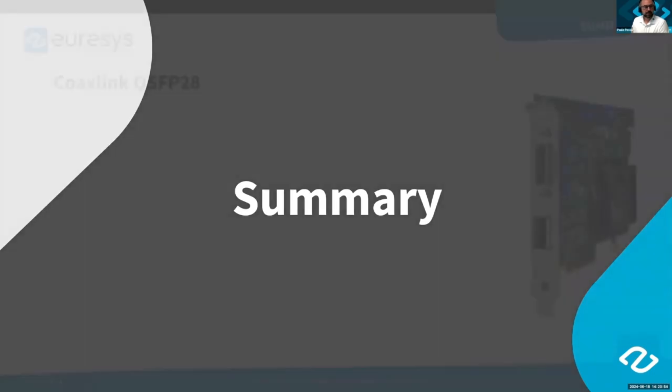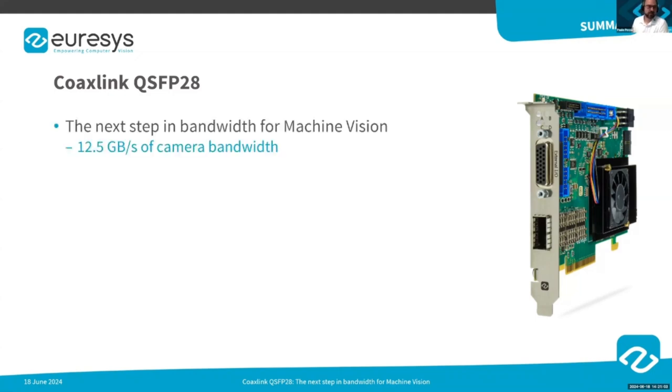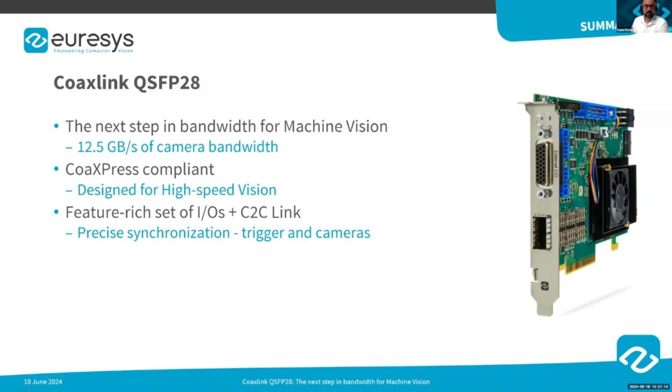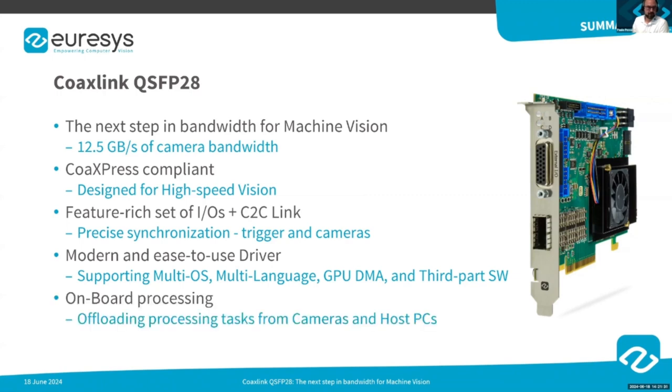To summarize, Coaxlink QSFP28 is the next step in bandwidth for high-speed machine vision. It's CoaXPress compliant, has a feature-rich set of IOs plus the C2C link for precise synchronization of triggering and cameras. It has a modern and easy-to-use driver, and also offers onboard processing.